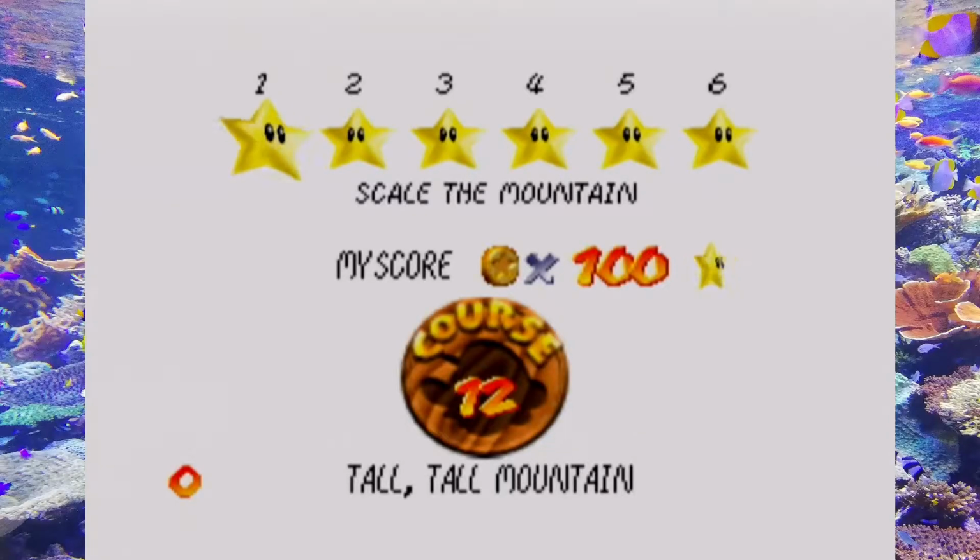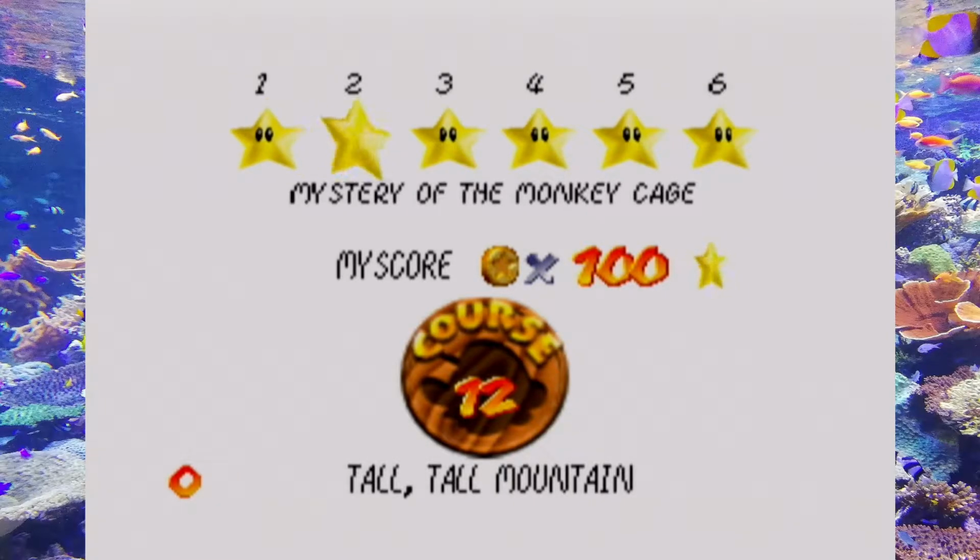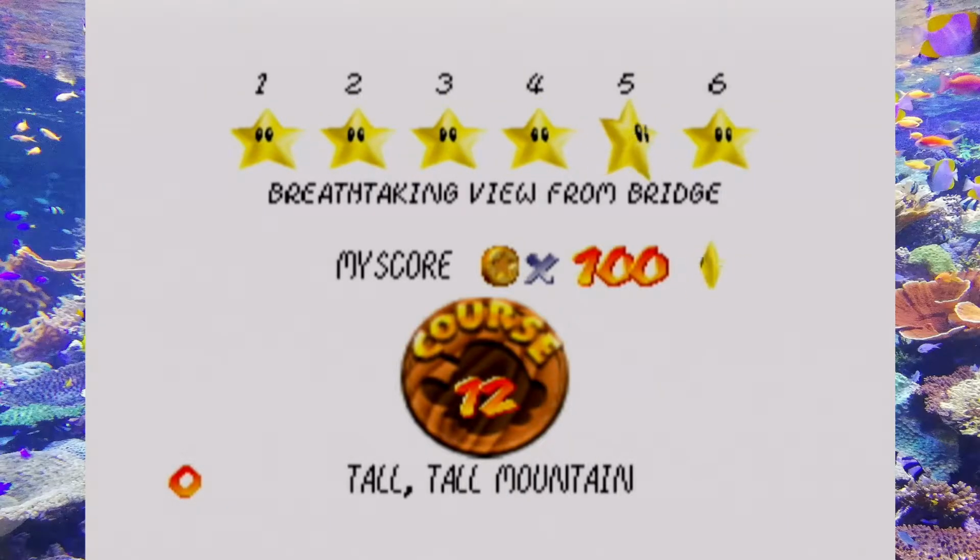Alright, so this is my guide on how to get the TTM mountain clip very consistently, and how to get the log wall kick pretty consistently, and the triple jump up the slope pretty consistently. This strat is used for 3 stars in 120 star, and that's Scale the Mountain, Mister of the Monkey Cage, and a Breathtaking View from the Bridge.